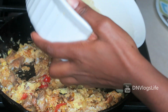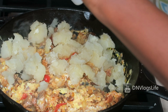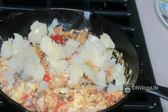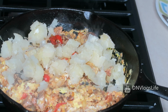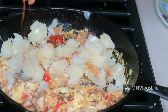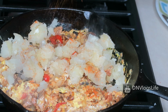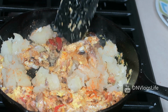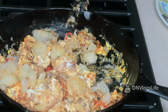So I'm adding in the yucca root in there. Remember, when we cooked the yucca root, we added some salt already, so I'm not adding any more salt in there. Now, to give it a little bit of spiciness, you can add some peppers, but if you don't like peppery stuff, you don't have to add pepper. My family loves spicy, so I just add some peppers on top. These red peppers, I just add some on top like that. Then I'm gonna just mix everything. You don't want to mash it, you just want to mix it gently in there.